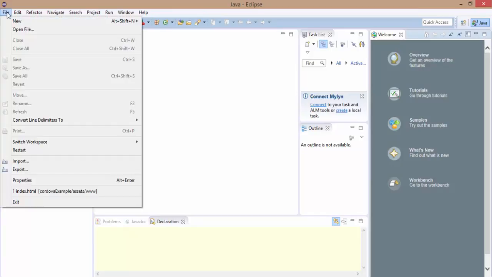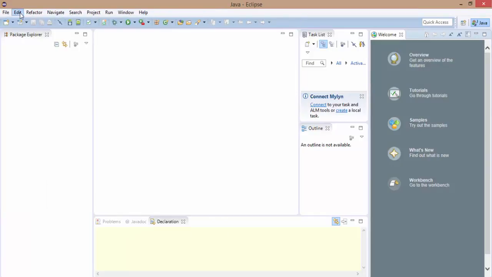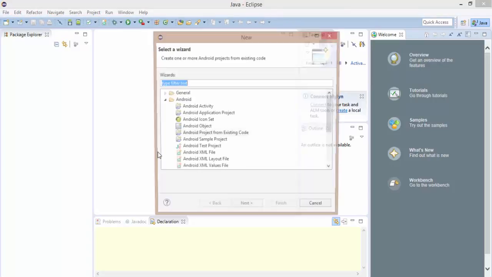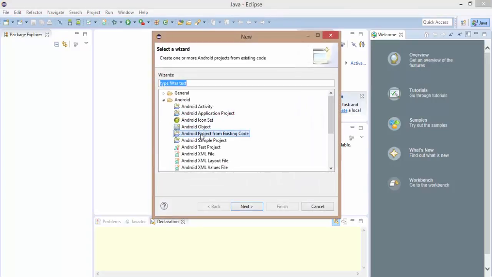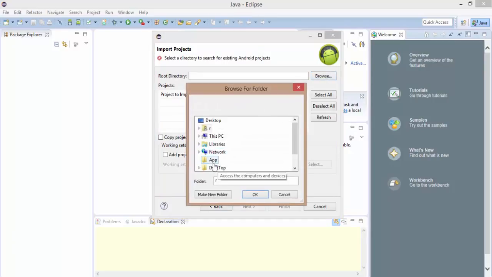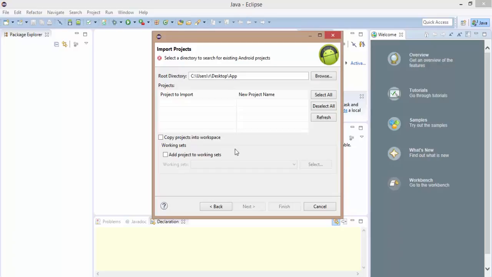Alright, let's do this. I've opened my Eclipse. Then I'm just gonna click on new, and I'm just gonna click on other. Then I'm just gonna create an Android project from existing code. So click on next. Then I'm just gonna head into my desktop where I saved that app, then click on the file from the Dreamweaver app. Then I'm just gonna click on OK. Then just gonna copy. It's just a workspace.